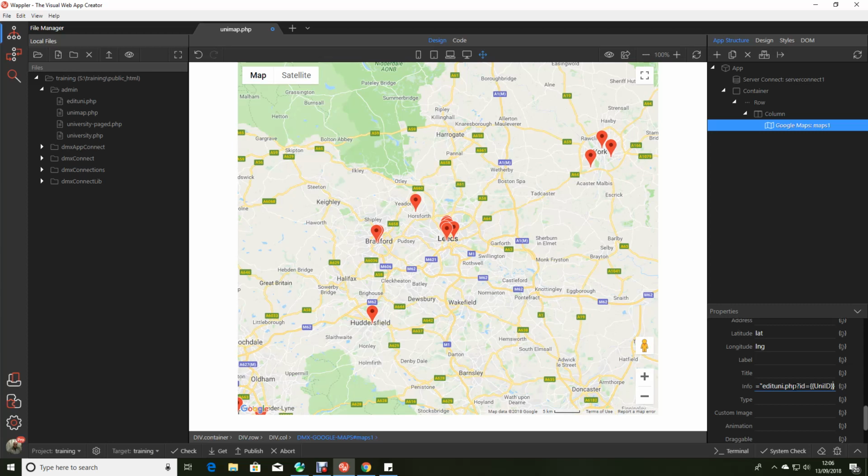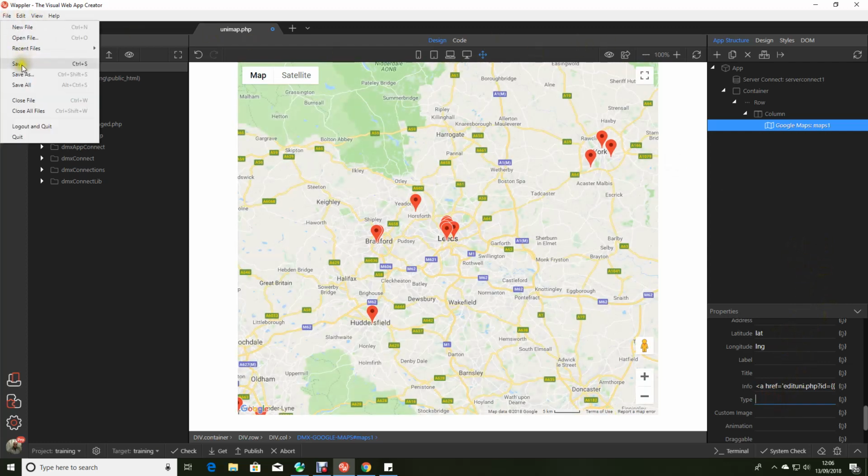Actually, just a little error. We've got to remember that when we bind an element within Wappler, it does put it in double quotes, which means that we need to ensure that we use single quotes within our queries. We want the university name to appear. Again, end those double braces, and then we'll terminate that query. Let's save that.